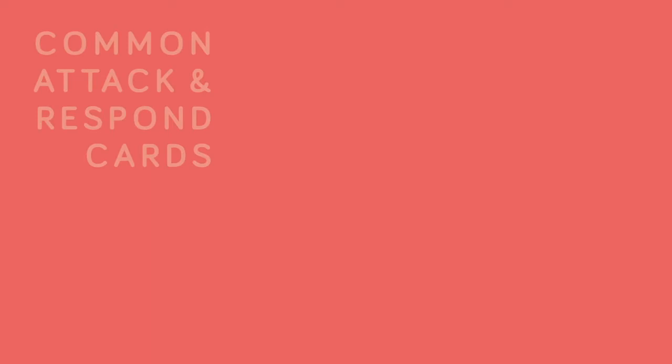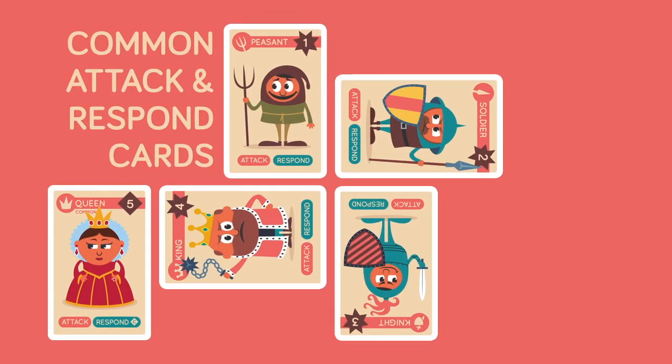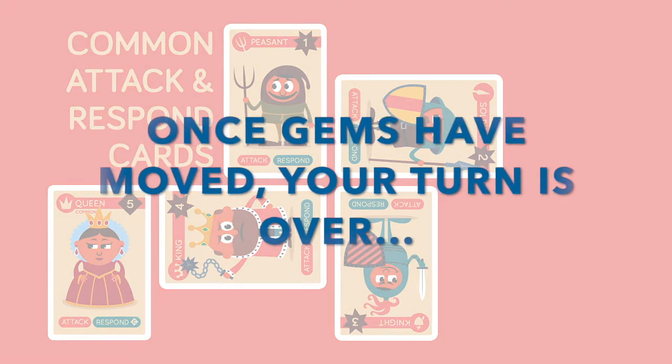The 5 common attack and response cards are the Peasant, Soldier, Knight, King, and Queen. You may attack only one rival on a turn, but you may attack multiple times until gems move. Once gems have moved, your turn is over.